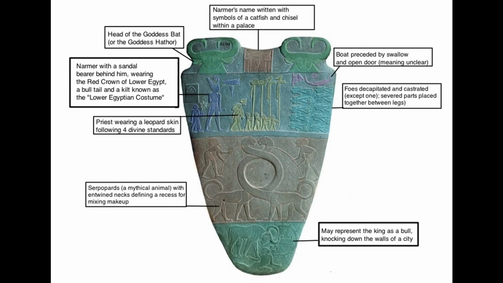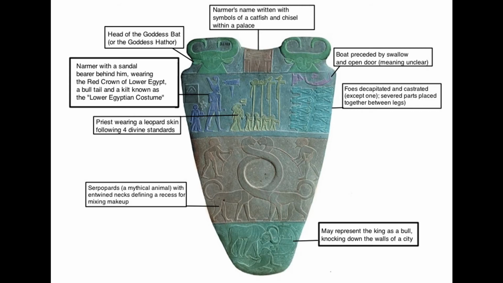He carries his mace in his left hand. In front of him is some sort of attendant whose name we're given, but we don't know who it is. Then there are 4 men carrying standards that have an animal skin, a terrestrial quadruped of some sort, and 2 falcons. Following that, in the purple, there is a boat whose significance is unknown, a boat preceded by a swallow.